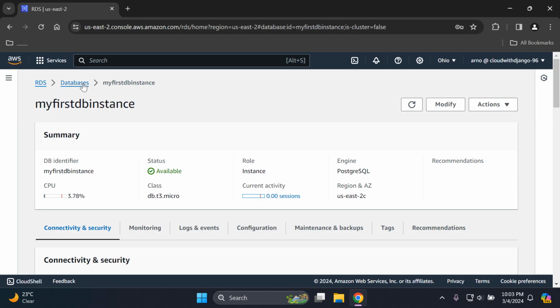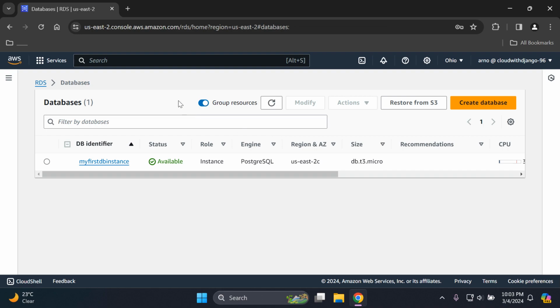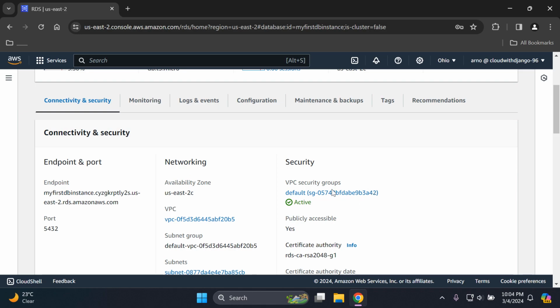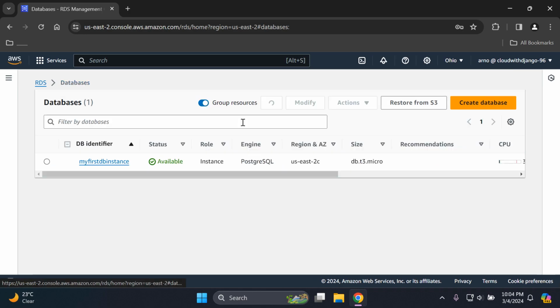Now, if we head onto our databases, the rest of the configuration is going to be on your application side. You have all the information already configured in the setup wizard, such as the master username, password, port number, and database name. You even have the endpoint, which I just referred to right here. You've got everything set up in your security group. So everything in the cloud in terms of access to your database is all set up and ready to go. The last thing that remains is just configuring the minor details in your application, and you'll be connected to your database instance, specifically based on a Postgres engine type.